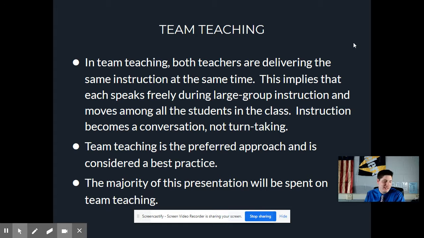So one thing that Mr. Fees and I really try to do in the virtual environment is, when I'm covering something on a topic of social studies, he will come in and offer some real life examples, some additional support, some clarification and explanation on a topic that could be confusing to a couple of students. For example, right now we're talking about the executive branch of government, how it carries out and enforces laws. And Mr. Fees was able to connect some real life examples and offer some references to how the executive branch actually enforces the law. So there was a good team teaching method.